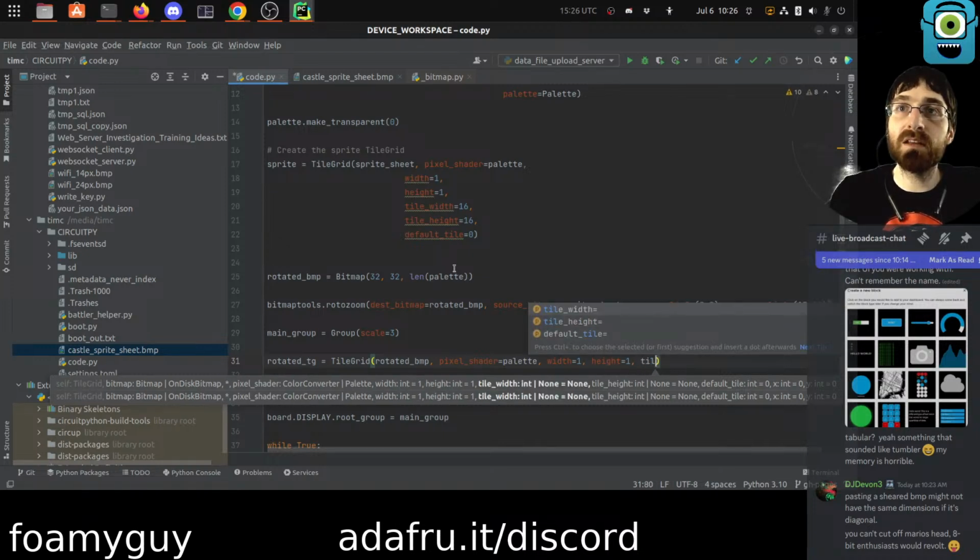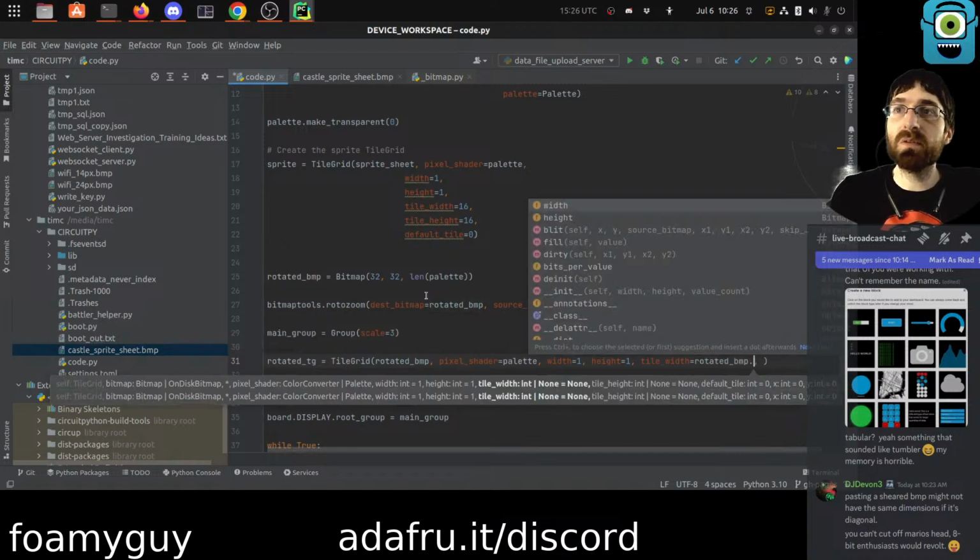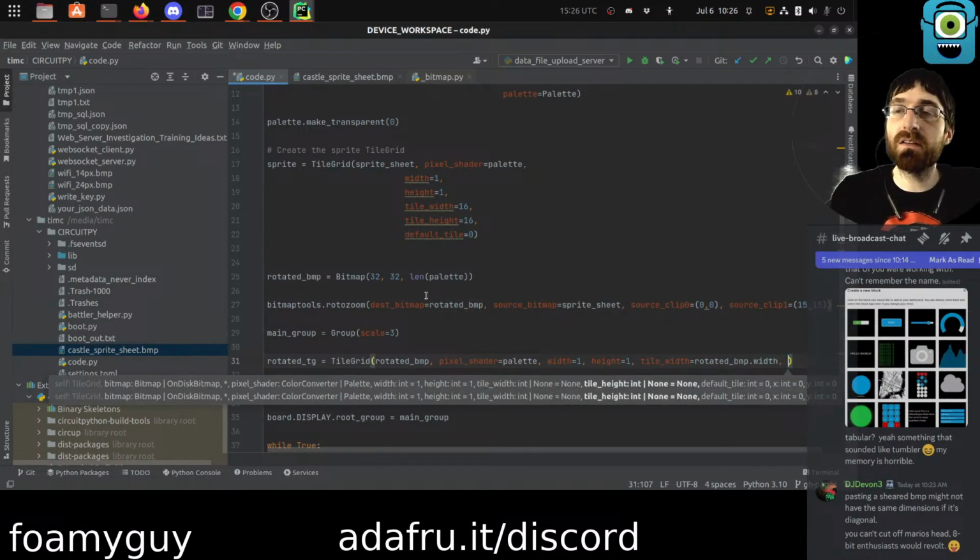Tile width, that is 16. No. That's going to be the size of the bitmap, however, which is 32, I guess, actually. But let me make this rotated bmp.width. Let's just do that. That way, when we change it later, it'll just adjust itself.